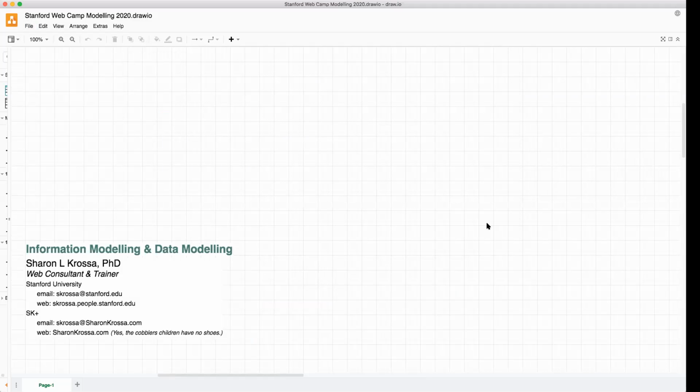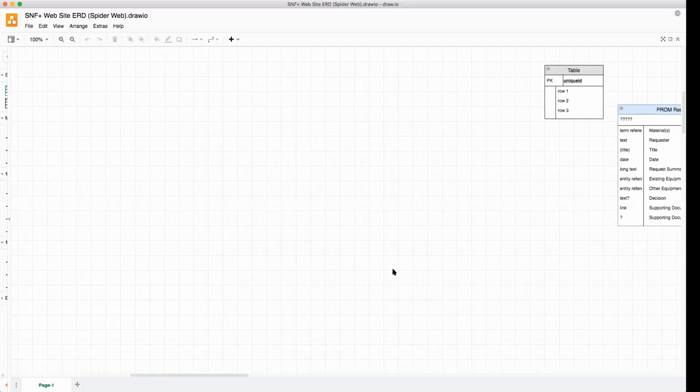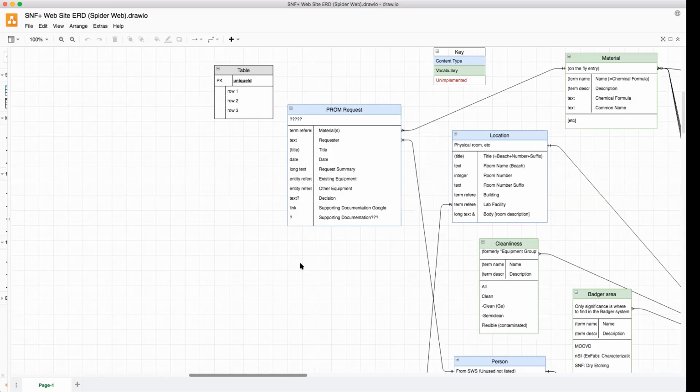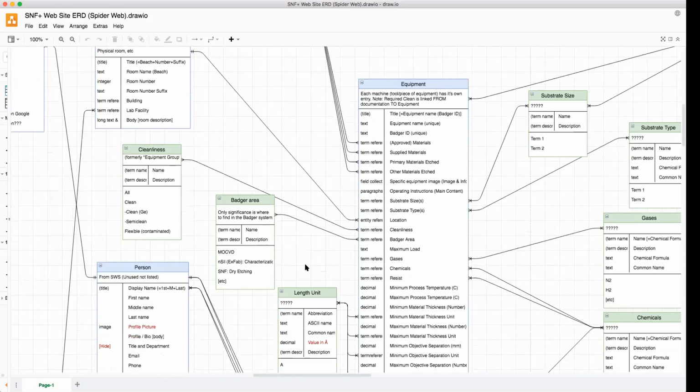I discovered draw.io. Years ago, I had been using, I think, Concept Draw, because I had gotten a really super deal on it one Macworld. So you can see here a bit more of what the actual details of these things are. And you'll see we have really exciting things that make no sense. Badger area.